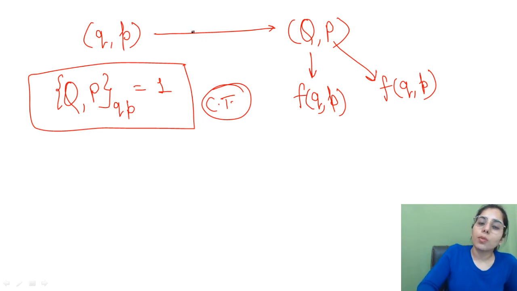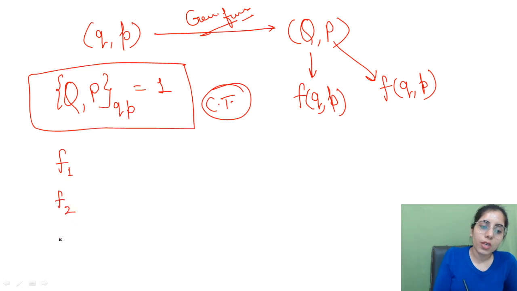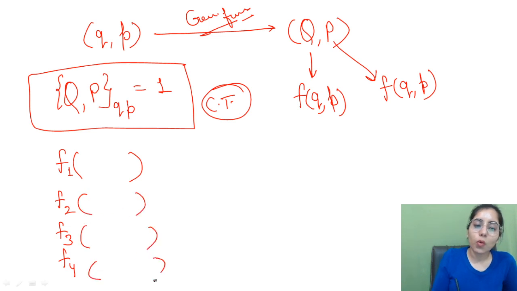Now, what will help you do this conversion or transformation, how it will take place, you need something for that. To consider the points easily, the generating function is going to help us do this conversion. So what are these generating functions? Basically there are 4 different types of generating functions, F1, F2, F3 and F4. Basically how we write all the types of generating functions is that there are a total of 4 variables or coordinates, q, p, Q, P, the old ones and the new ones.